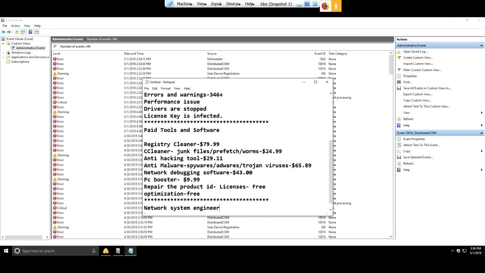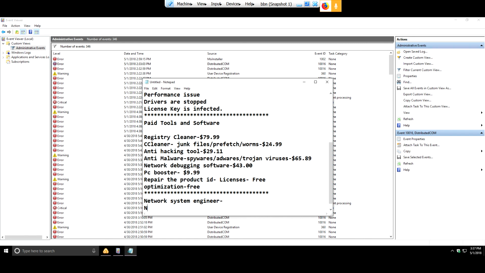Network system engineers are basically different technicians. They work just on the network, not on the computer. What I'm going to do is generate the licenses for these software and tools, clean up the computer system using them, and then the network system engineer will come and talk to you for a while, and they will tell you everything about the network security. So the network security status, I will say, is pending.